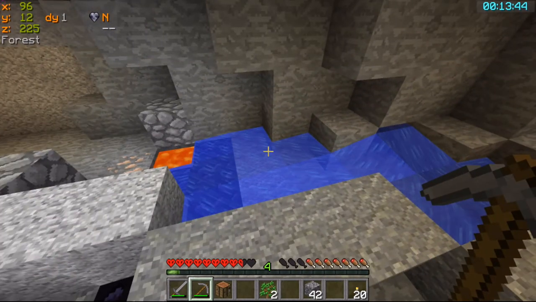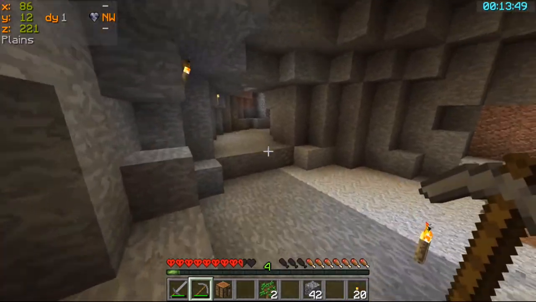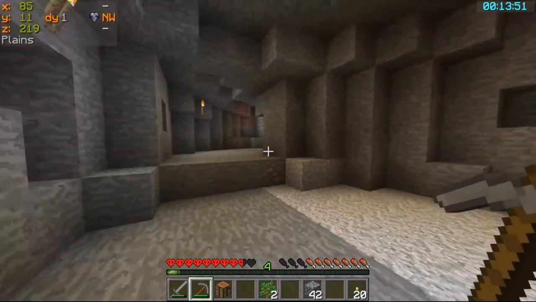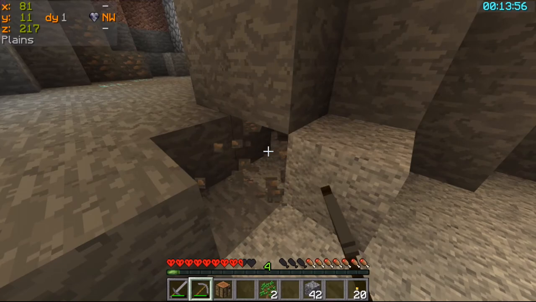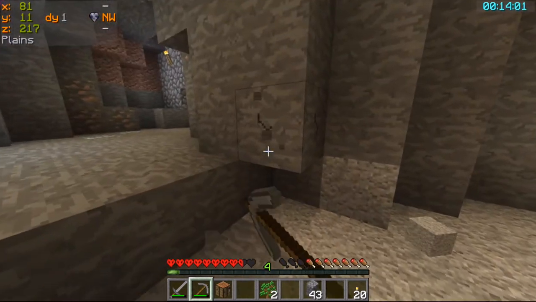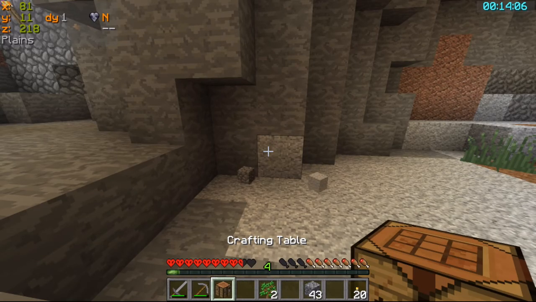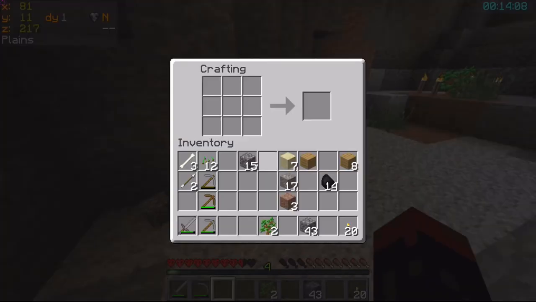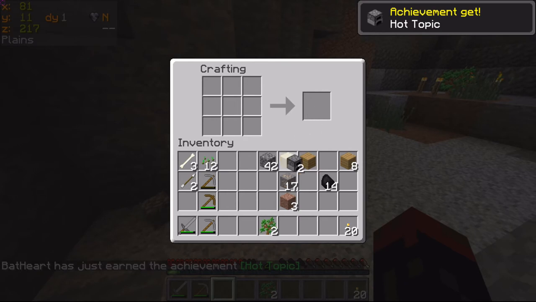Right, I need this... this needs thinking about. Right. So there's my tree farm needs opening up. I need to cook things down here. And... Right, so, crafting table. Couple of furnaces.